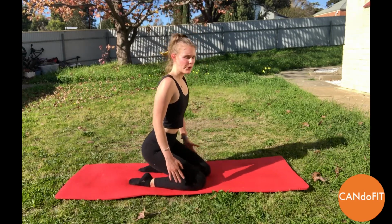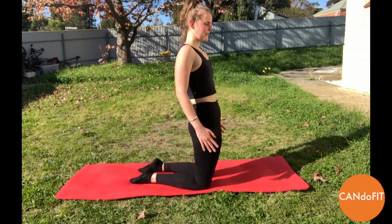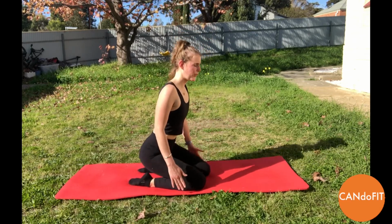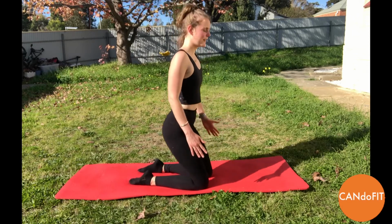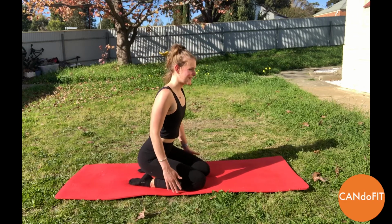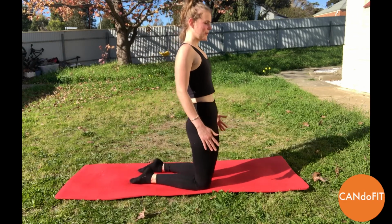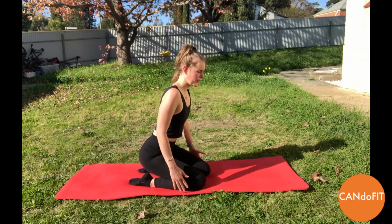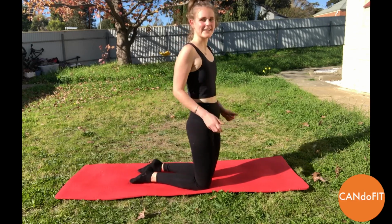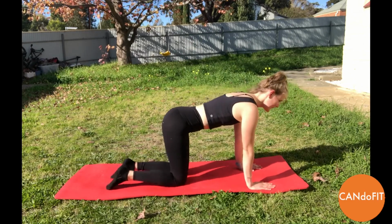Good. Keeping that body nice and strong. So core is engaged. So we're moving as one. Good work. A few more here. And rest. Well done. Alright, coming down onto all fours.